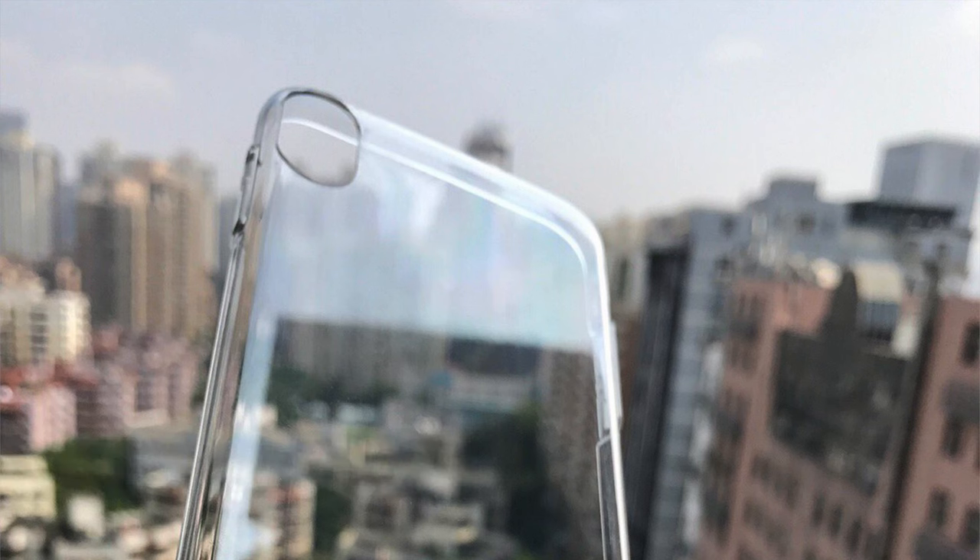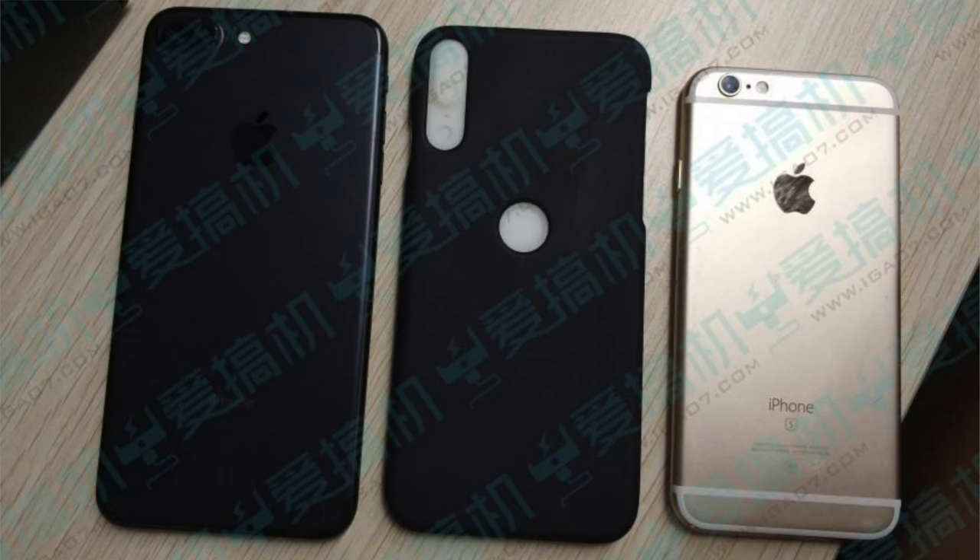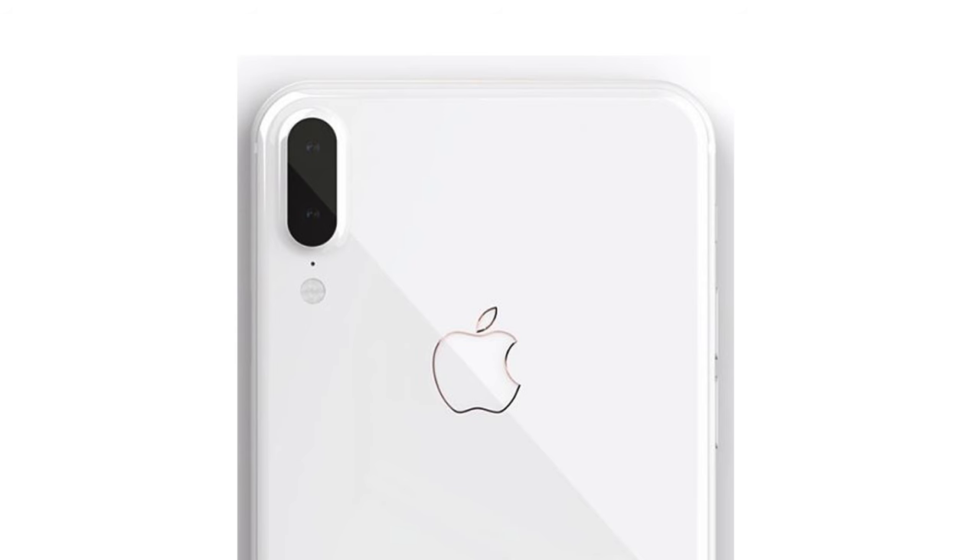There's also that same up-and-down vertical camera cutout versus horizontal like we saw on the iPhone 7 Plus. Moving on to the next case, Apple probably hasn't finalized the design yet because this one looks a little bit different. Touch ID is present in the middle of the back on this one, and I have to say that is going to be absolutely terrible if that happens. I saw a cool concept that embedded Touch ID into the Apple logo, which I'd enjoy, but even on the Galaxy S8 it's really strange moving your finger around the back just to scan your fingerprint. I'm still a huge fan of Touch ID on the front.